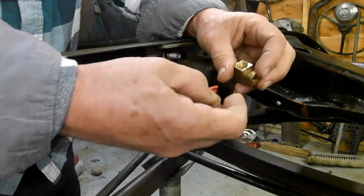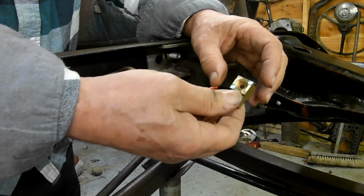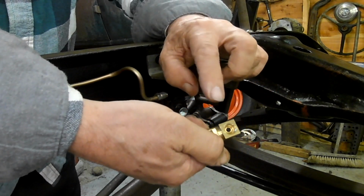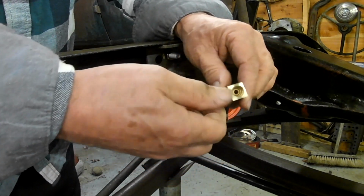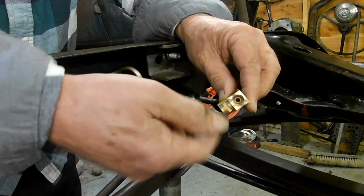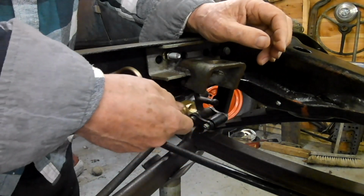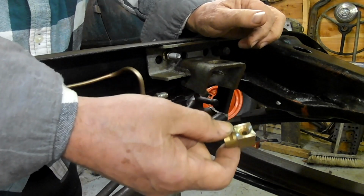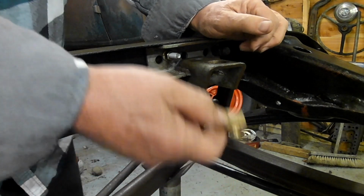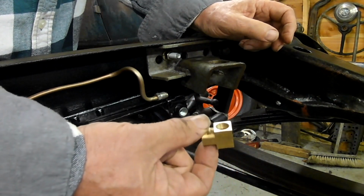I've trial fitted it, and what I've done is took this on the lathe and polished that face there. I held a bolt in the lathe with the right thread, put this on the bolt, spun it and polished that there against a flat face with abrasive paper. So I'm going to fit this on here. Like I say, I've never seen this done before. I hope it works okay. I know it'll work okay, but you know, I hope it works okay in service.